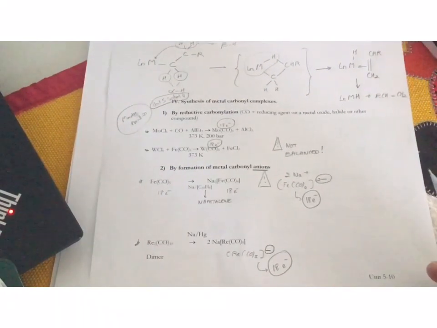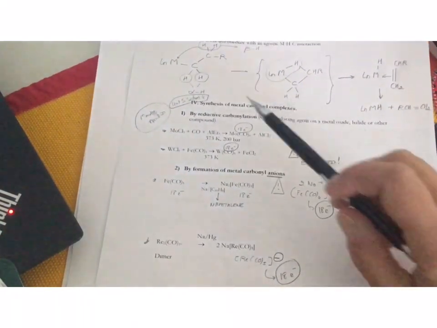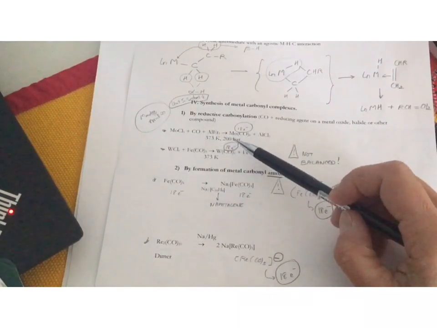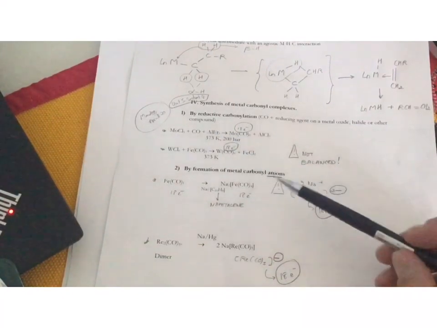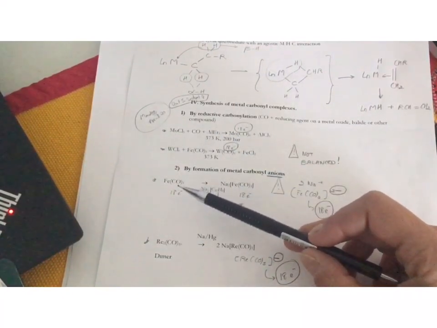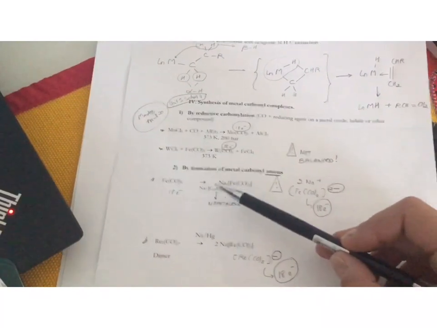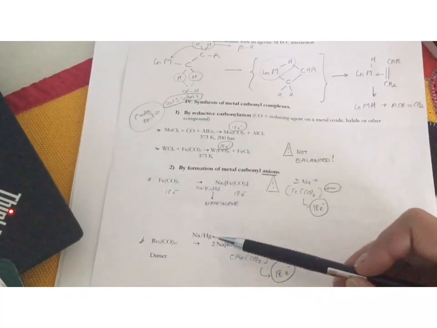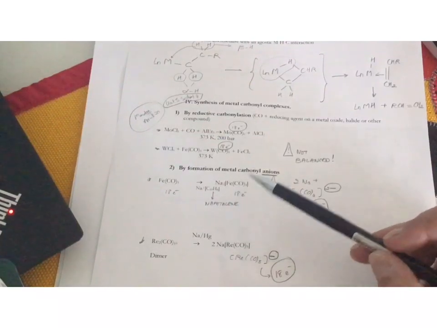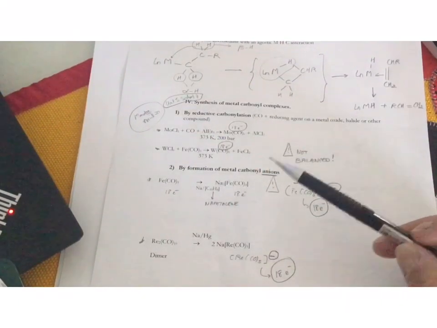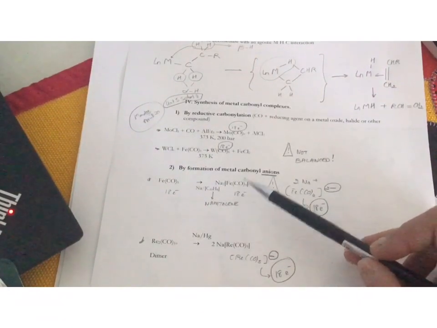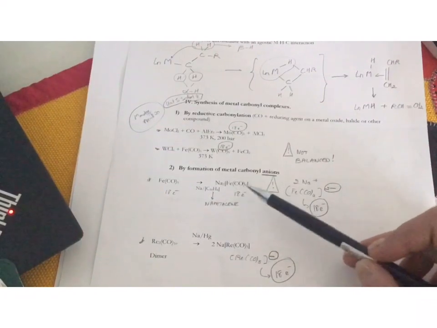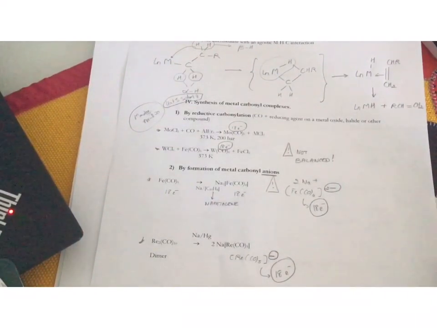The most important key driver in being able to determine what those products are is to look at the reaction conditions. If we start with high temperature, high pressure, and we don't have sodium and naphthalene, we have a reductive carbonylation. If we start with a carbonyl metal complex already, and you see the sodium and naphthalene combination, or the sodium and mercury combination, you're going to form a metal carbonyl, but an anion. And the charge on the anion is directly dependent on how many extra electrons you need for this metal complex to achieve the 18 electron rule.